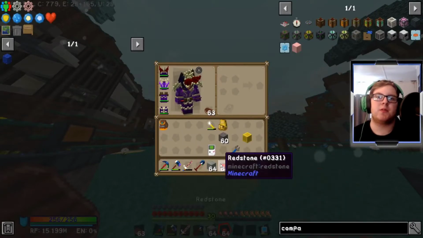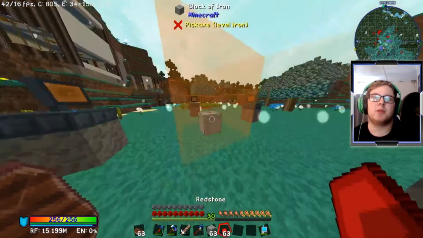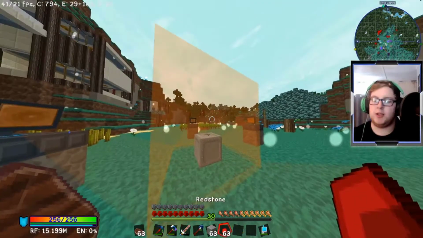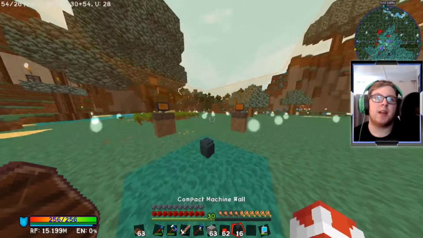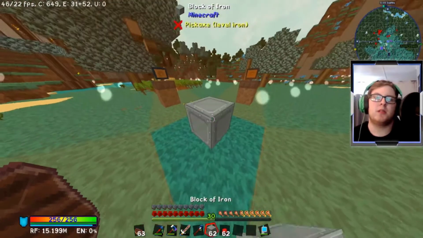So obviously, first of all, we needed some compact machine walls, which is like that, and then you just chuck redstone in it. So let's just boom. And just like that, it miniaturizes it. And we get our compact machine walls. So let's do a couple of those.